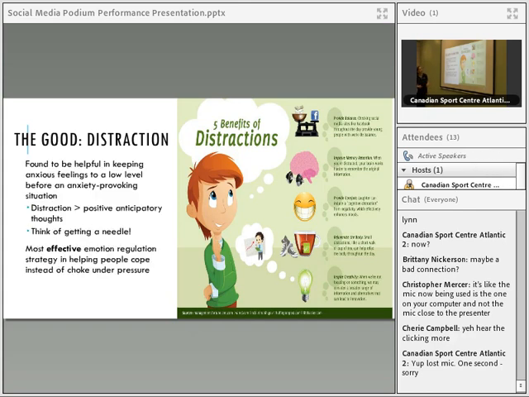tasks. And so looking at the 5 benefits of distraction, it provides balance. So it is good to distract ourselves every so often, and being able to work on our other tasks or work on something else with more focus and going back to it. It improves memory retention. It provides comfort. It can rejuvenate the body.